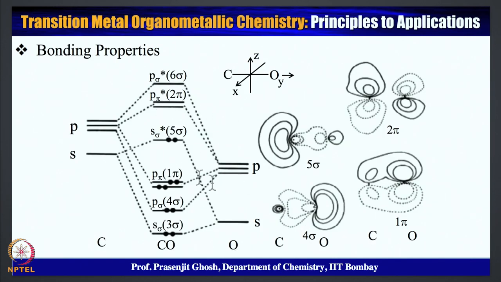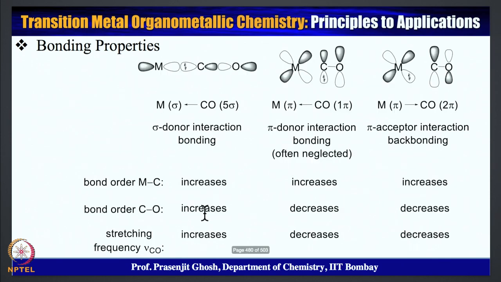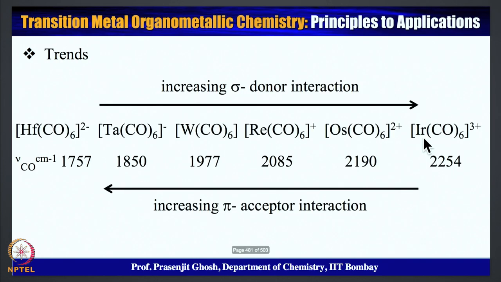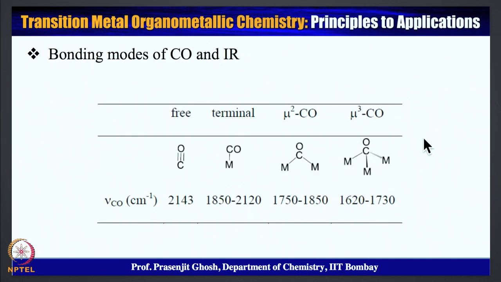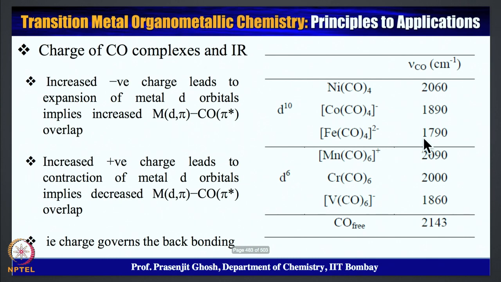To understand this metal carbonyl, we have looked into the orbital diagram responsible for carbon monoxide, and then looked into the interaction of the carbon monoxide frontier orbitals with the metal d orbitals, and we had looked at various kinds of carbon monoxide to metal sigma, carbon monoxide to metal pi, and metal to carbon monoxide back pi interactions. We have seen how the metal carbonyl stretching frequency can be used to look into the type of bonding carbon monoxide displays.